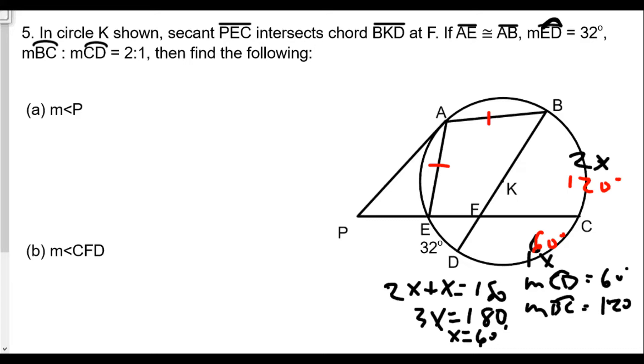Those two arcs are necessary because an angle formed by a secant and a tangent outside of a circle is equal to one half the difference of the two opposite arcs. So we will say in this case that the measure of angle P is equal to one half the difference of the measure of arc ABC minus the measure of arc AE.